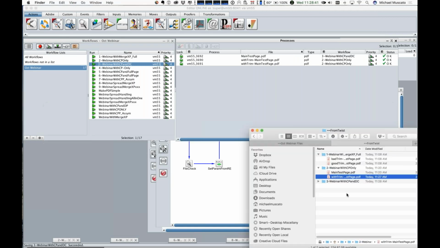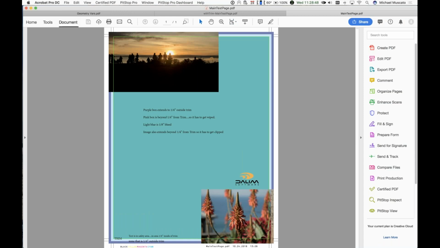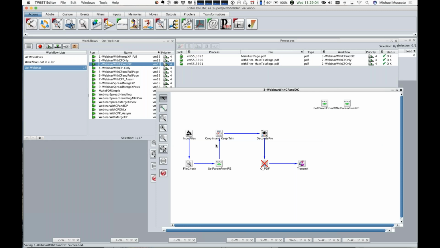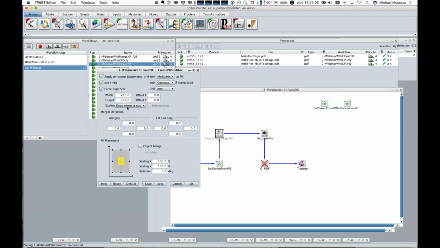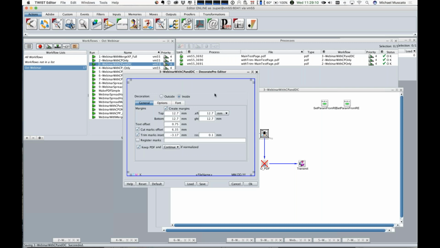That should be workflow number 3. What did we get? We got everything we wanted. We chopped the page, we stuck our trim back in, we kept our trim box, and I should note that if you're going to go through the Decorate Pro tool, you can kind of forget about messing with the margins in here, because this guy has his own ideas on what he wants to do.